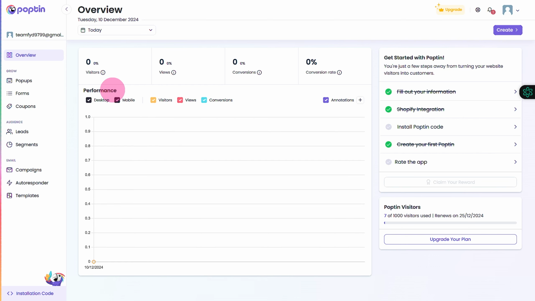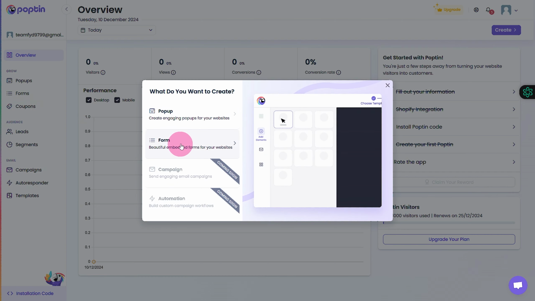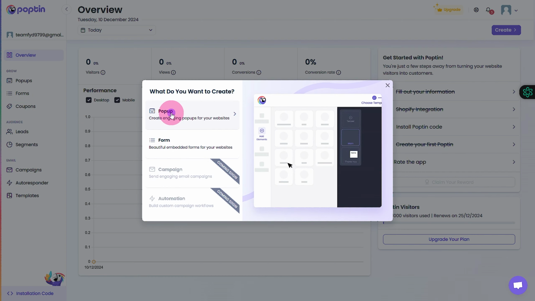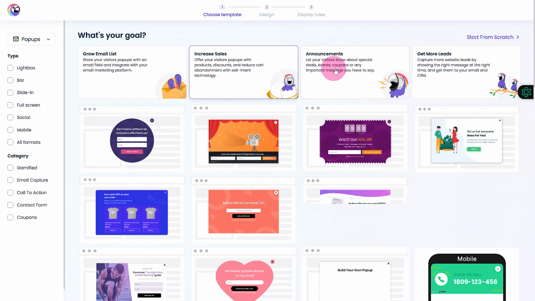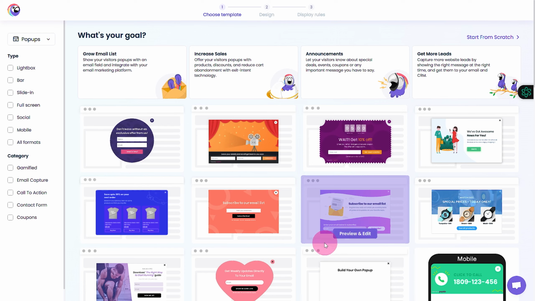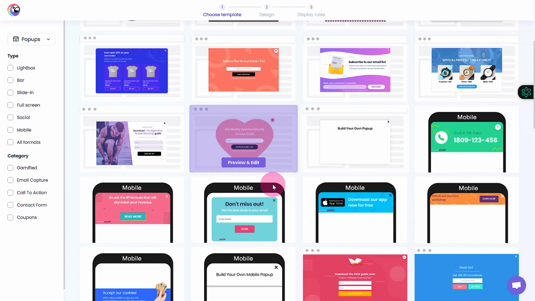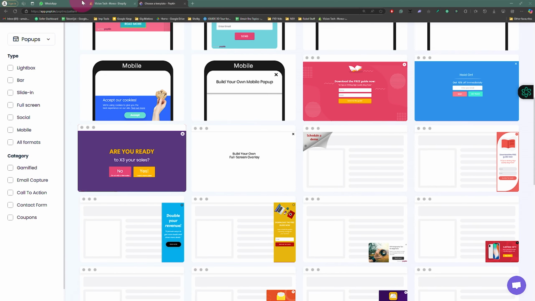And you can see we have a complete dashboard in here where you can create these kinds of pop-ups. You can see campaigns, automation, and you head over to pop-ups, and then you're going to simply select what type of pop-up you need. I've already incorporated it onto my site, and we can easily use that to incorporate it onto our site. So it is going to be showing the newsletter sign up.